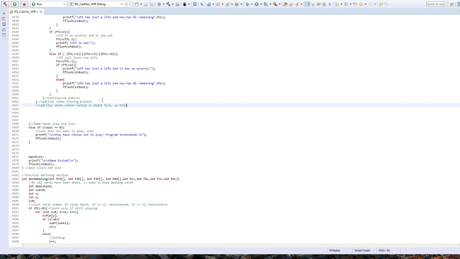If a Cadillac has occurred, we basically need to determine if the game should continue or not. Cadillac has occurred. Determine if game should continue.